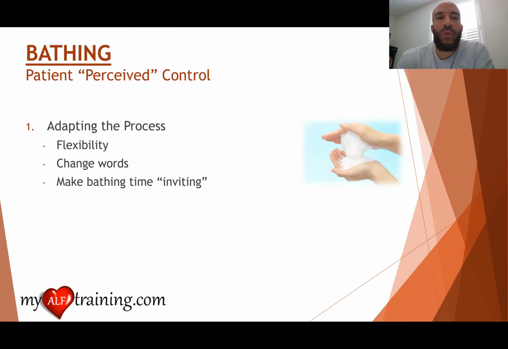Patient perceived control, adapting the process. What does this mean? How do we adapt the process for a patient taking a bath? Well, I'm glad you asked. We can adapt the process by having some type of flexibility in the time. If you go to your patient in the morning to offer a bath, and they don't want a bath, you say, okay, well, what about this afternoon?